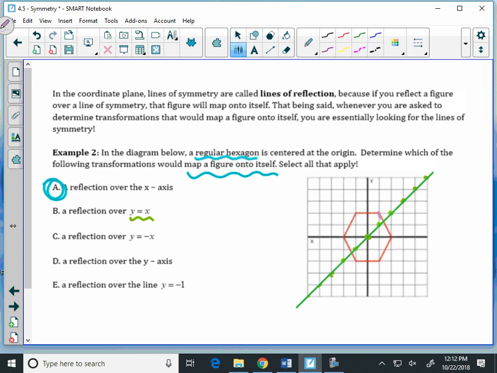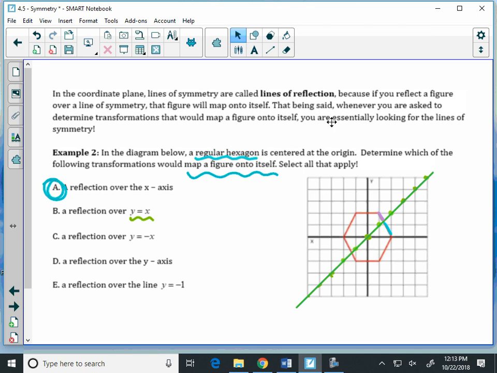There's not a lot there. On this half of the line, it's a lot longer. So it's not cutting anything in half. So if we fold it, it's not going to map up. Again, visually, if you're like, I don't know if that's a line of symmetry or not, just do the reflection.